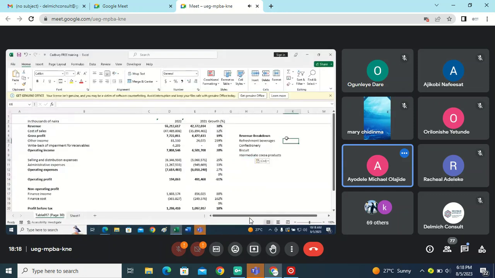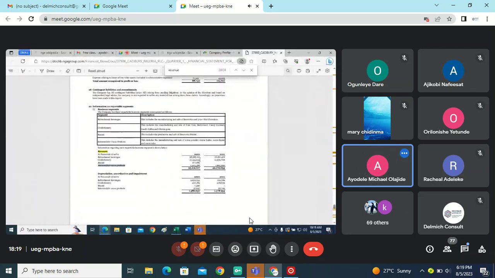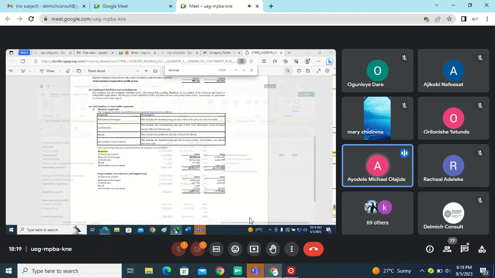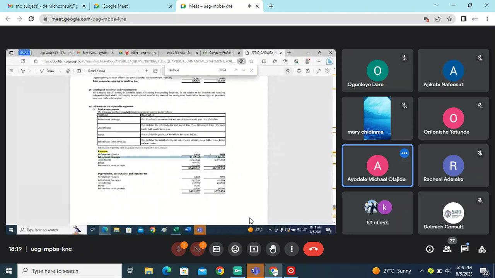Okay, so now 2022 and 2021. 2022 makes 38 billion. Copy it, paste it here. Then 2021, how much?